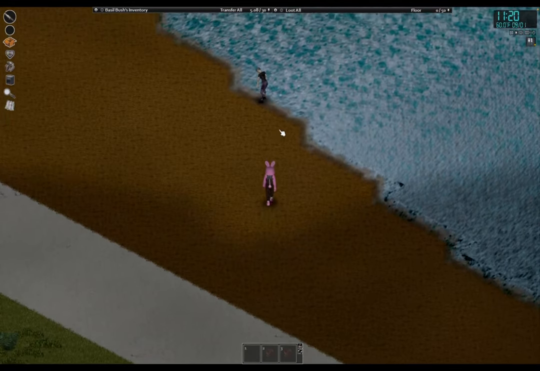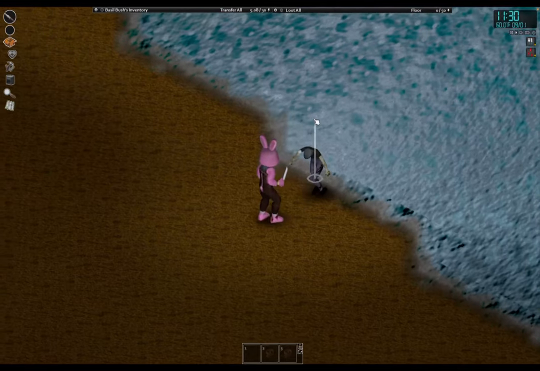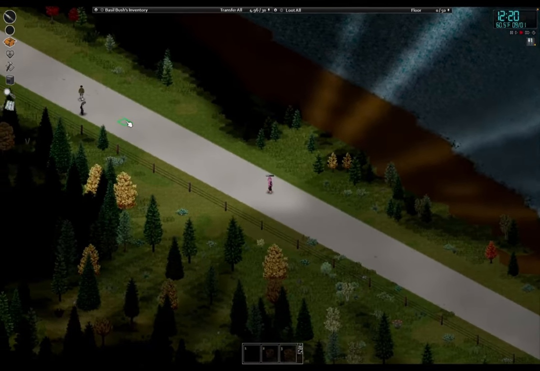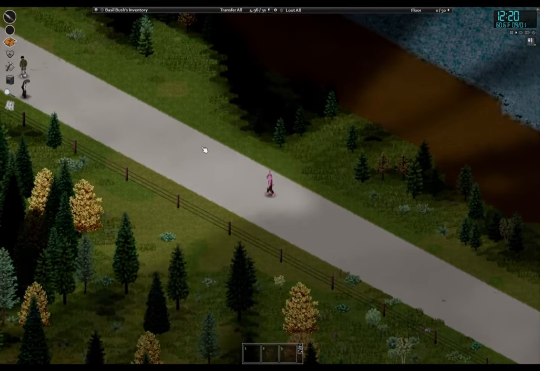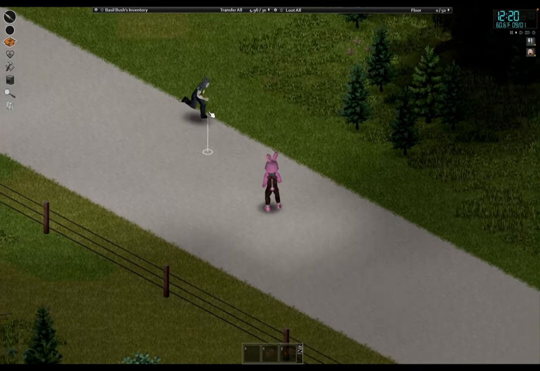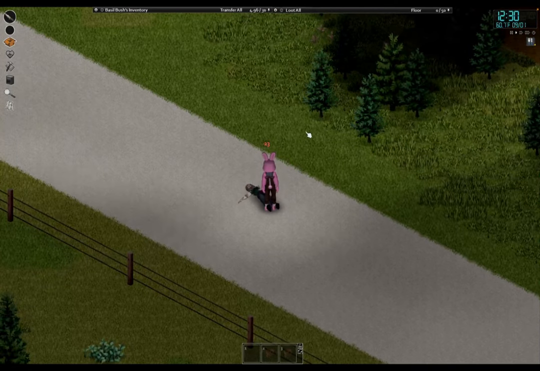Right. Are you a sprinter? Oh, fuck. Slightly cut again. Let's just be careful. Oh, fuck. Okay. Let's see if I can handle two zombies. Oh, make that three, and the first one is a sprinter. Okay. Okay, that's one down.